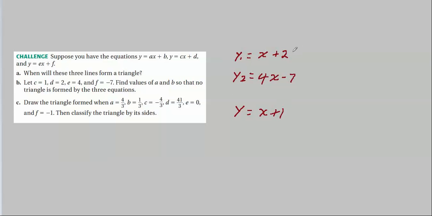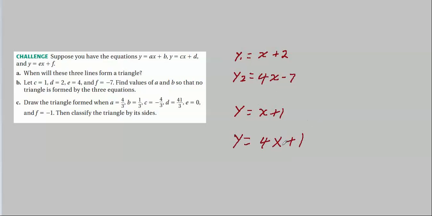It seems kind of like cheating to me, but maybe they intended that to be legitimate. It kind of depends on how you look at it. If you want it to be a third distinct line, which still doesn't form a triangle, then b has to be something other than 2, and the slope would still be a slope of 1. Or, alternatively, we could have y equals 4x plus anything. We just say plus 1, why not? It'll still be parallel, and then it won't form a triangle.